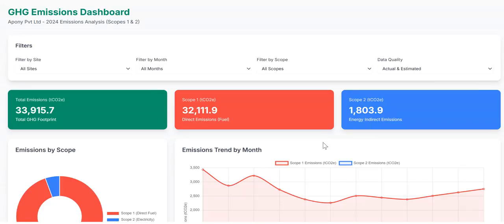Two days back, I shared a post on LinkedIn wherein I mentioned a data set and a problem set. The data set was for the company Aponi Private Limited, a dummy data set that I created based on my understanding of the industry and the data. In the problem set, there was a set of questions. So far, I have shared it with more than 150 people.